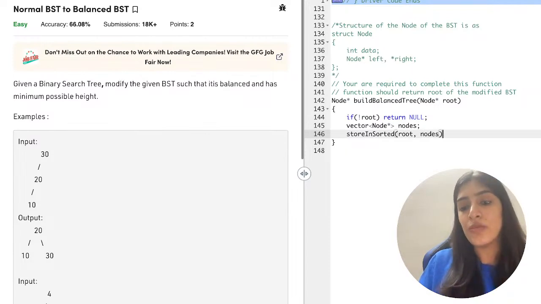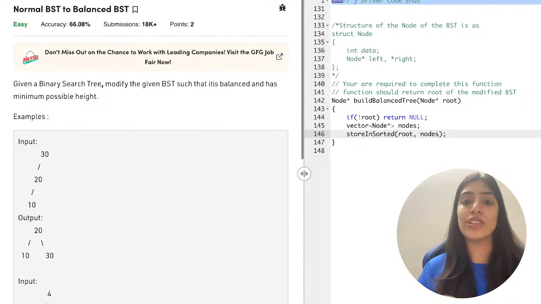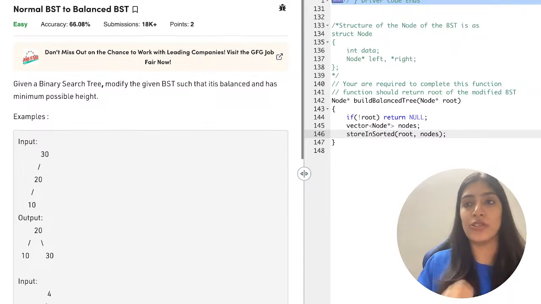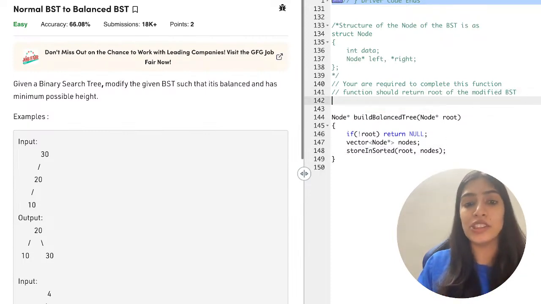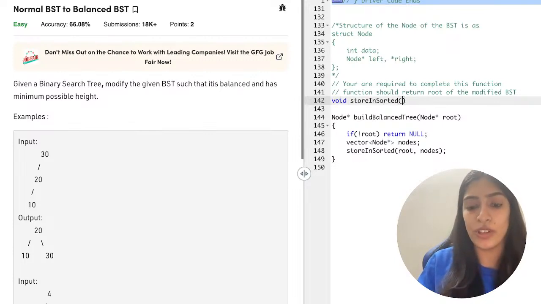See here, what is going to happen is I'm just going to store the addresses of each node in sorted manner, but I am not reassigning the left and right right now, what my left node will be, what my right node will be. I'm not doing that. Here I am just putting the nodes in sorted order. So let's do that first. I'm going to write this function. I don't need to return anything from this, right? I am just storing this in a sorted vector.